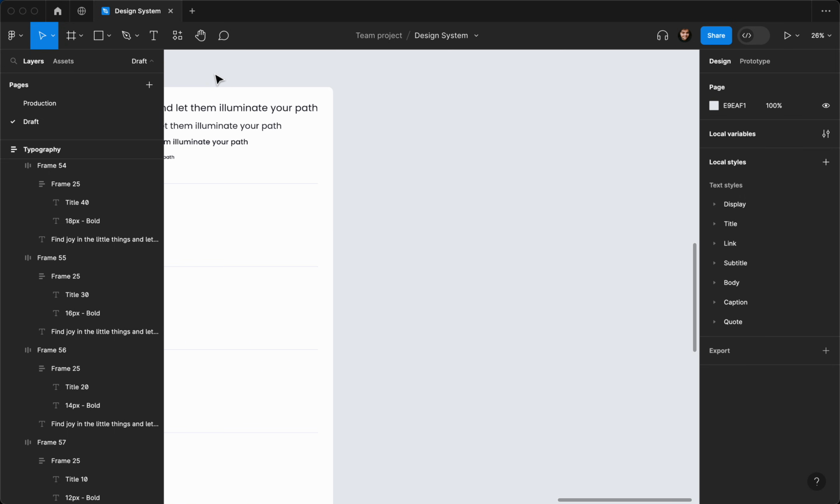Now in this video, we're gonna actually add our spacing tokens, which is gonna be dynamic when we are designing. So we don't need to manually edit the spacing between items one by one when the project gets huge. That is one of the biggest advantages of the variables. So I'm just gonna open the variables. This is gonna be a quick tutorial, so let's just go ahead and do it.